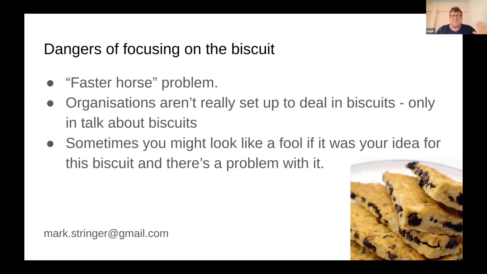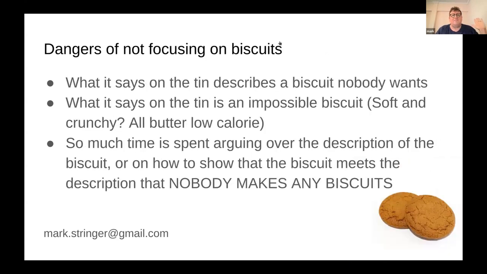Henry Ford said, if I'd asked people what they wanted, they would have said a faster horse, not a car. I'm nearly done. Dangers of not focusing on the biscuits. What it says on the tin describes something nobody wants. It's actually very easy to describe an impossible biscuit, something that's soft and crunchy or all butter and low calorie. It's not very easy to make an all butter, low calorie biscuit. So there's a big difference between a description and a reality.